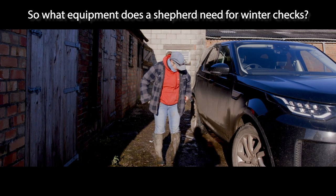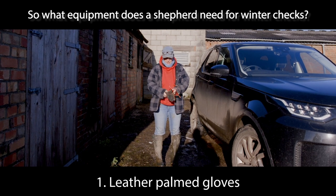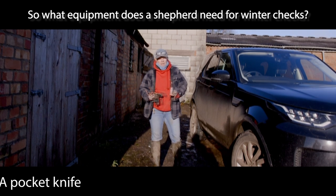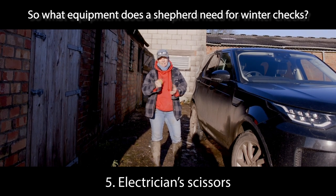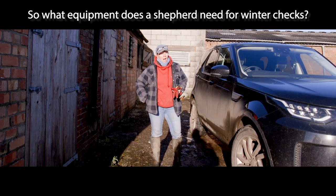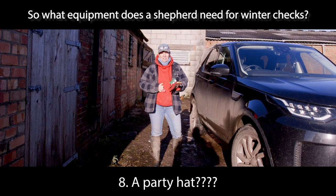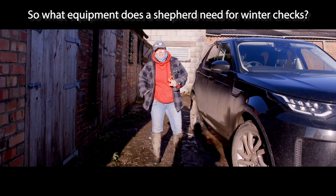I've got the buckets to feed in the calf and a lot of things in my pocket. This is my sheep-checking jacket. I've got gloves with leather hands in case I need to grab brambles, trees, or electric fencing. Always the bale and twine, a knife, and some anti-bac because of COVID. Some really good electrician's scissors — great for cutting electric fencing if needed. Obviously my other glove, a rustle packet which is great for distracting and attracting a sheep, a Christmas party hat that shouldn't be there, and some dog treats when I'm out with the dogs. So there we go — everything you need to do sheep checks.